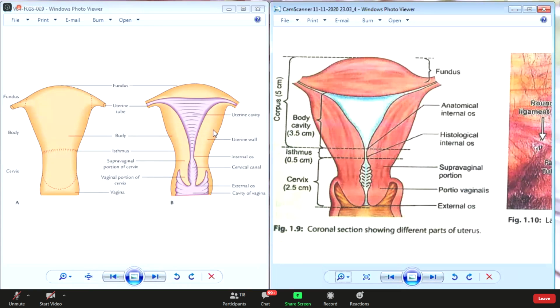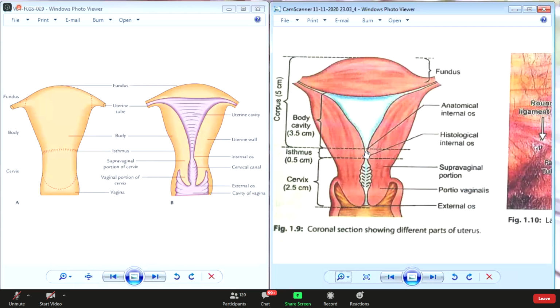And also you can see that the muscular walls of the uterus are very heavy on the upper part in comparison to the lower part, where it is not that heavy. You have heard a term LUCS, lower uterine caesarean section. In short we say caesarean section, or Caesar operation, but the actual term is lower uterine caesarean section. So what is the lower uterus and what is the upper uterus? For easy understanding, the area above the isthmus is called the upper uterus and the cervix is the lower uterus. But from the obstetrical point of view, the cervical canal is again divided into two parts.